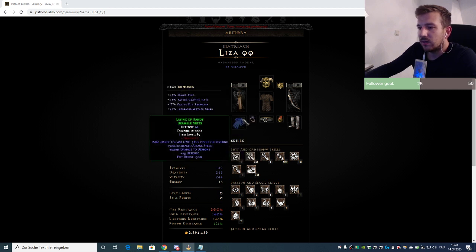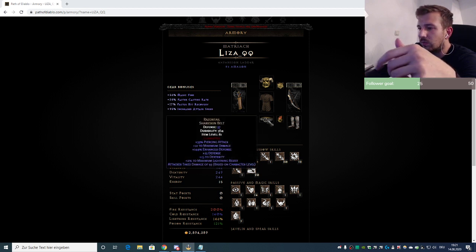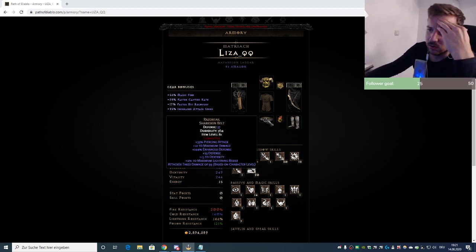As my gloves, I have Laying of Hands because of the damage to demons and the attack speed. These ones are corrupted for 10% attack speed. It helps me reach my breakpoint. But pretty much the go-to hands too. Belt, Razortail for the Pierce.